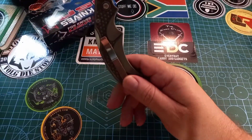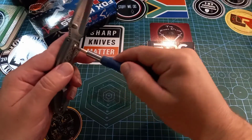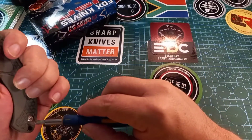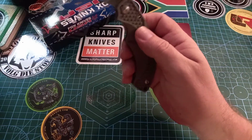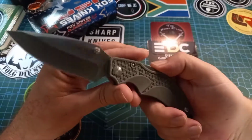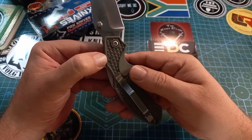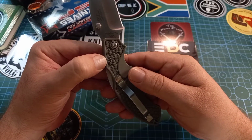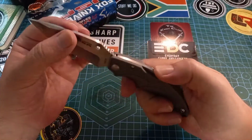No, I'm lying to you. I think if I can remember correctly, this was a 10. Let's check what the 10 does. Yes, it's a 10 and the 8. Okay, so it's a 10 and an 8, which is quite different, because normally we have those horrible little 6s. Oh, and it isn't even a 6 over here. Okay, so it's got the 10, the 8, and the 6. We are in luck today.